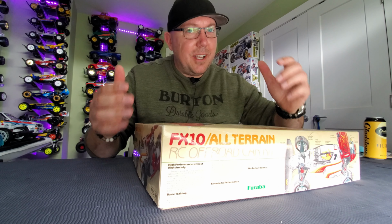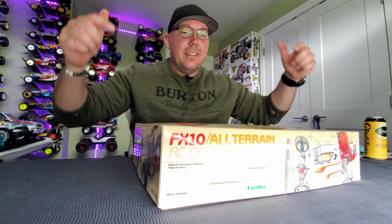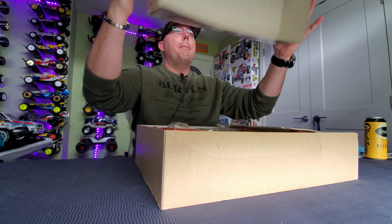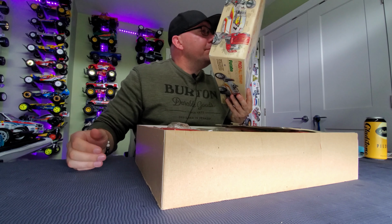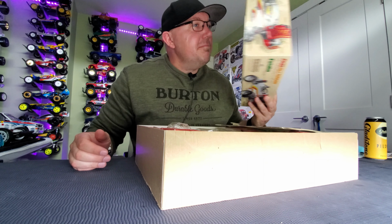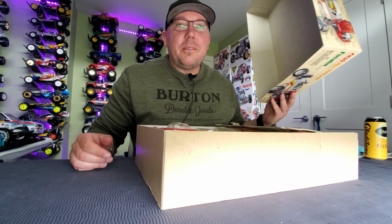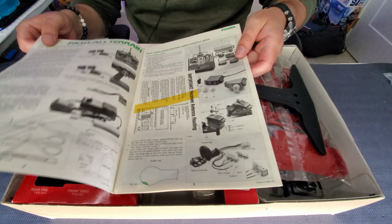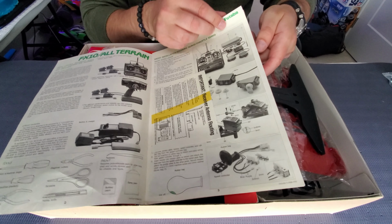So with that all out of the way, let's get this thing opened up and see what's really going on. You guys ready to go back in time? Pretend it's 1987. Let's get this thing opened up. I am stoked. Smells like my grandma's couch. Look at this beautiful manual, guys. It is in great shape. My goodness, I cannot believe it.